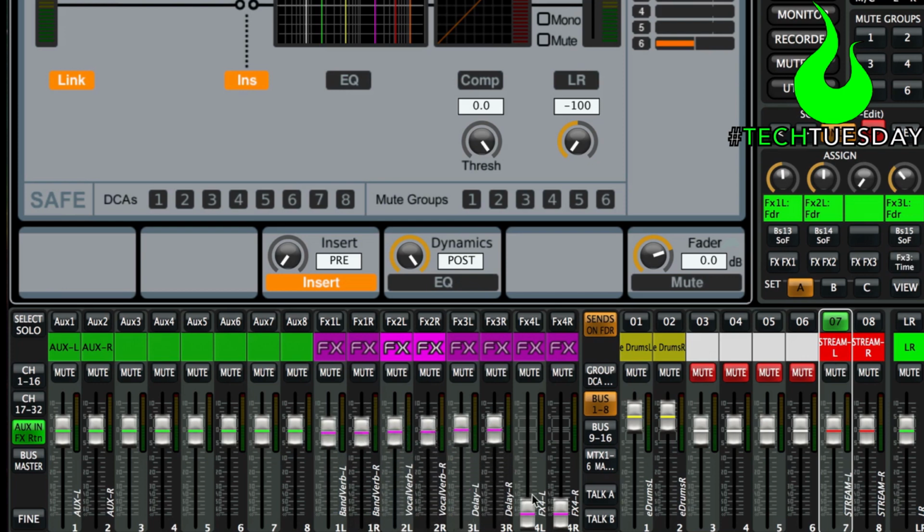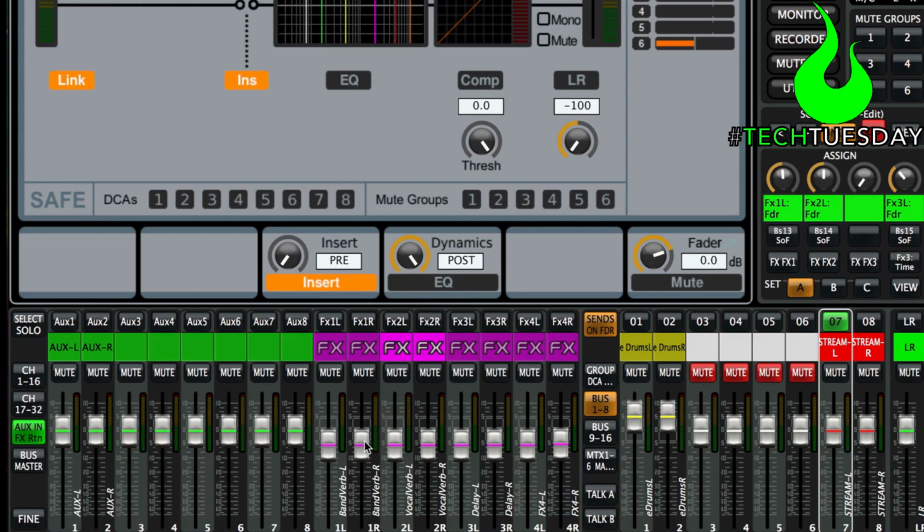Now, in one of the other videos, I talk about how I usually turn this down to about negative 5. And the reason why I do that is because, again, as I talk about in that video, if you add a limiter or compression to your stream mix, it will effectively bring up some of the quieter elements of your mix. And sometimes your reverb tails can become more accentuated going out on the stream because of that. Now, that's going to depend on how you have the front of house mixed. So you might have the opposite problem.